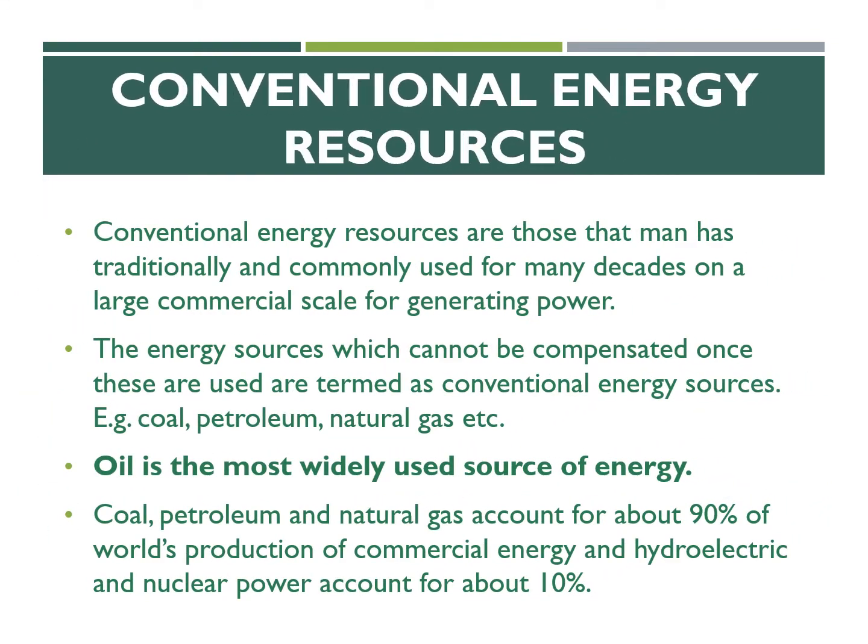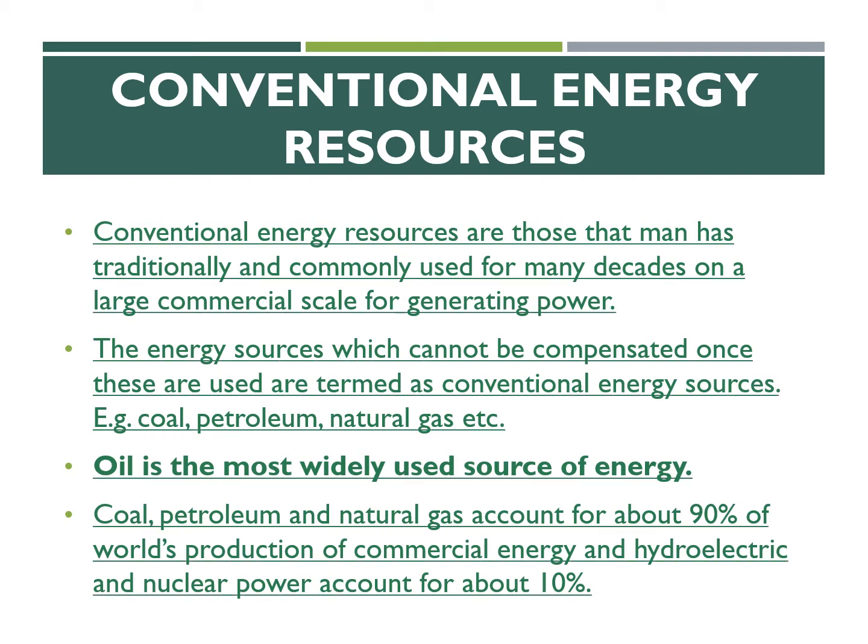Conventional energy resources. Conventional energy resources are those that man has traditionally and commonly used for many decades on a large commercial scale for generating power. The energy sources which cannot be compensated once these are used are termed as conventional energy sources. For example, coal, petroleum, natural gas, etc.